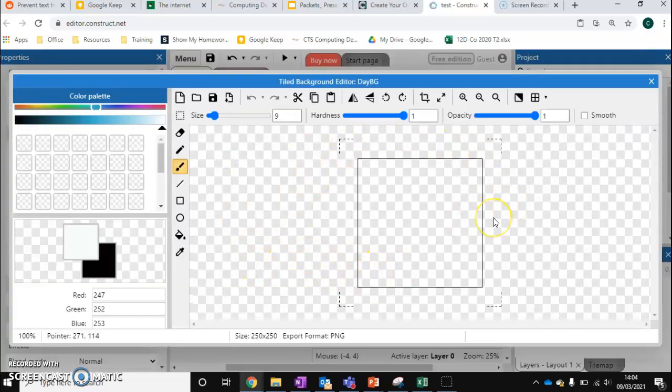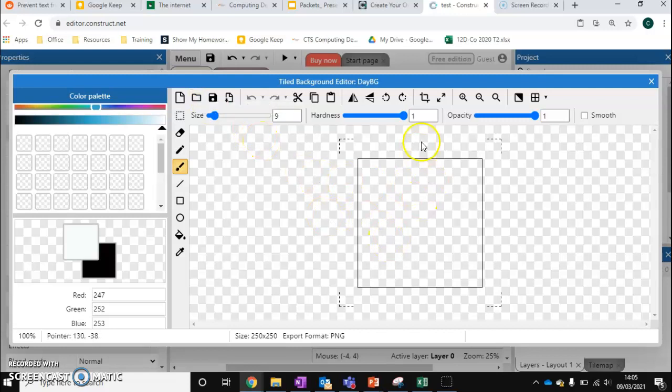So we get this editor here, and this allows us to create many different objects, such as characters or backgrounds, inside Construct itself. Now, if we've got a more advanced tool that we want to use, such as Photoshop, we might want to import a Photoshop file from this option here, and this will bring in that option there so we can work off a Photoshop file instead. So you've got the option there.